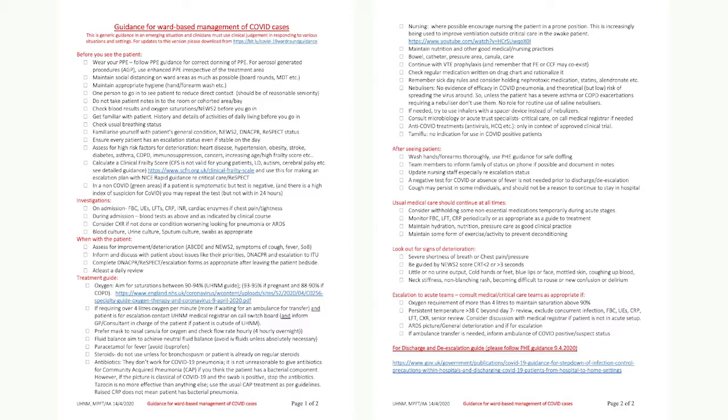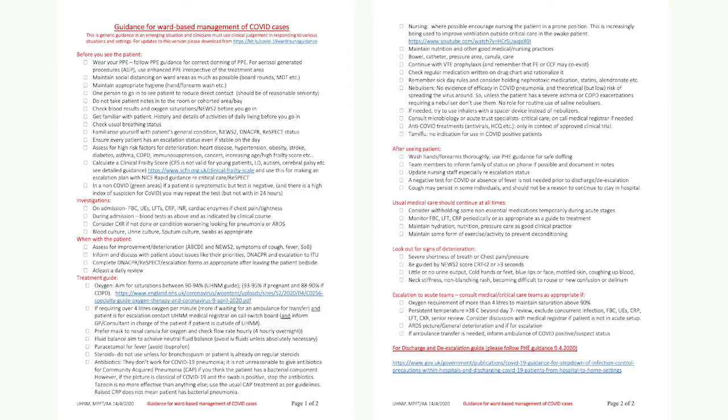What are the tests that you could do? What to do when you are with the patient? And then there are some treatment guidances so that you have a basic idea of the main things of patient treatment. If I just very quickly run through some of them, there's something around oxygen, so try and maintain an oxygen saturation of so and so, and this is going to be revised. So please do not download it in the next hour after this, because we are waiting for some bits of confirmation. Download afterwards.